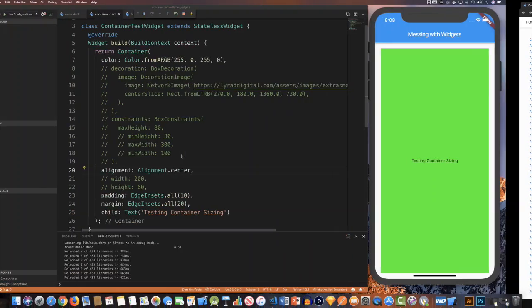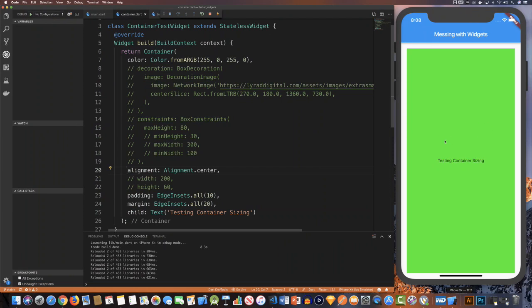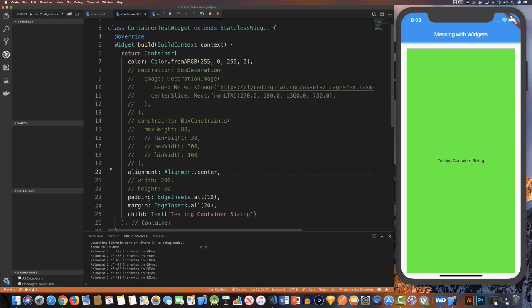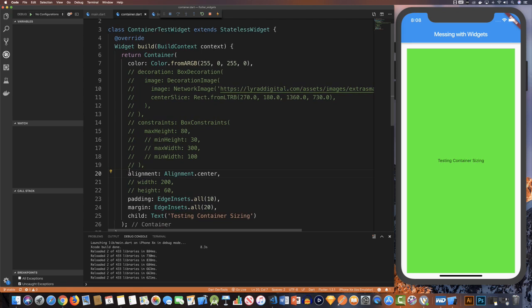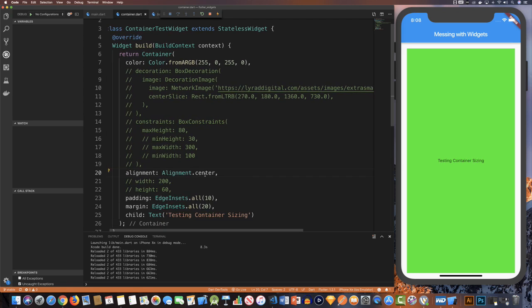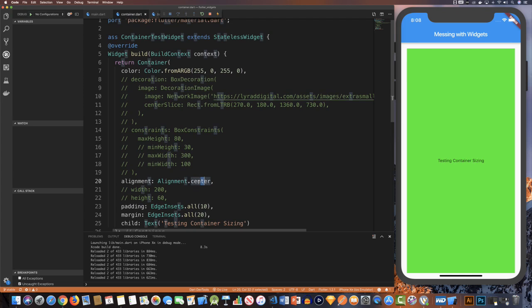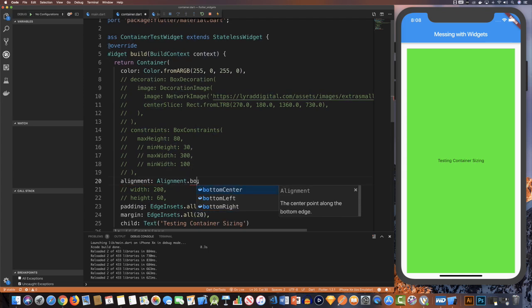It doesn't look like I can align this element within the element. I can only set constraints for heights and widths and things of that nature. But I can't say I want you to align, unless I do this. Hang on, let's go bottom center and save.